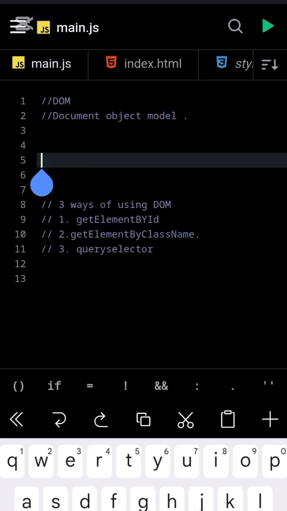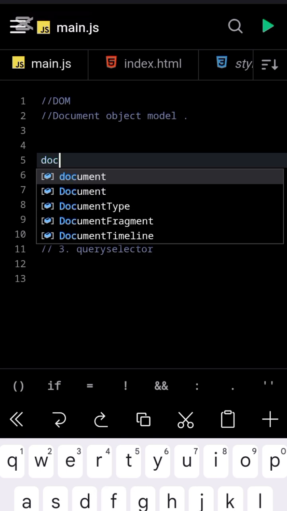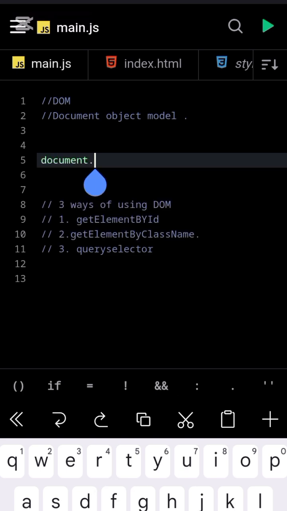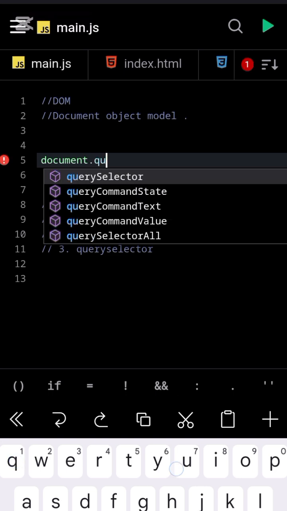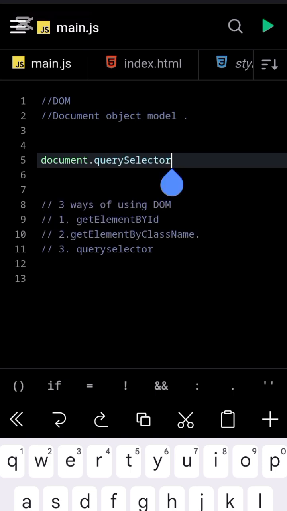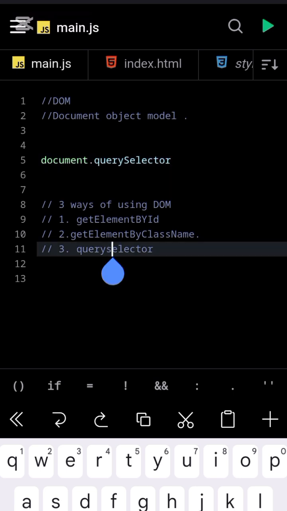So now let's do document dot query selector. So we are not going to do get element by, we just do document dot, we now click on query selector. Okay, let's make this capital letter.